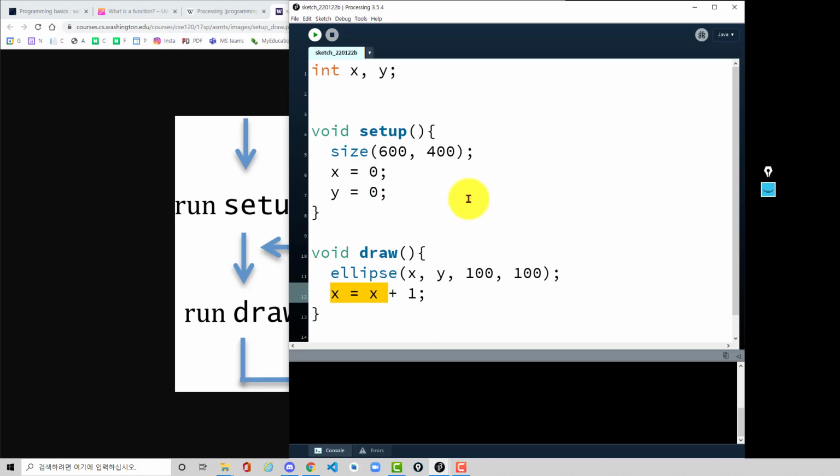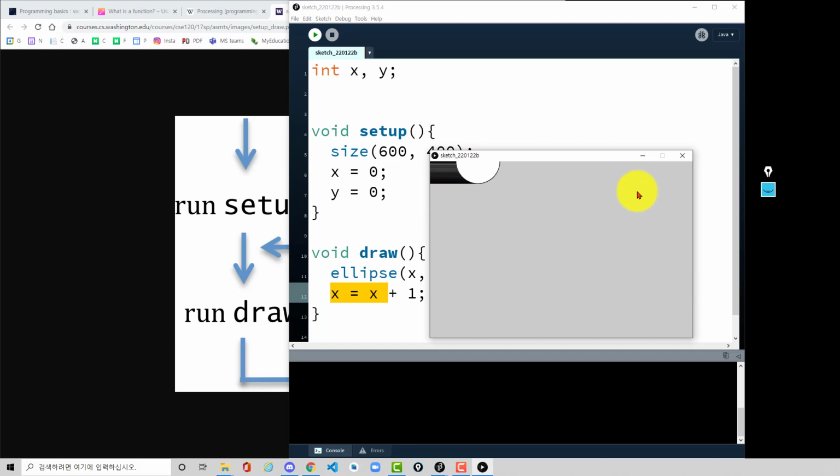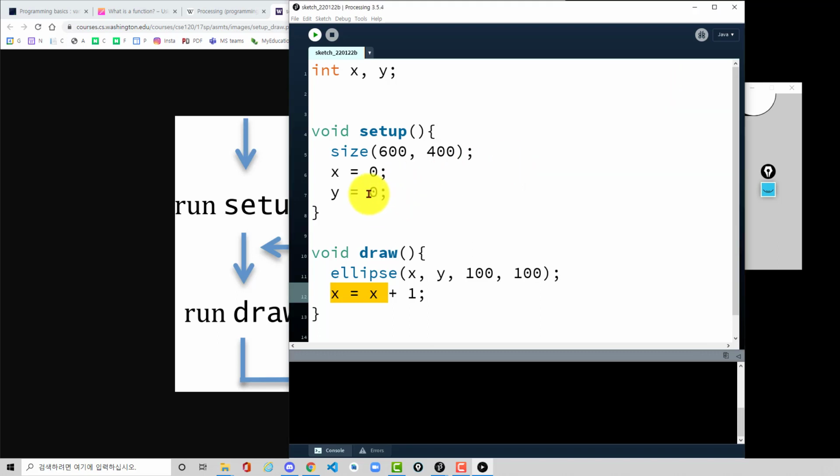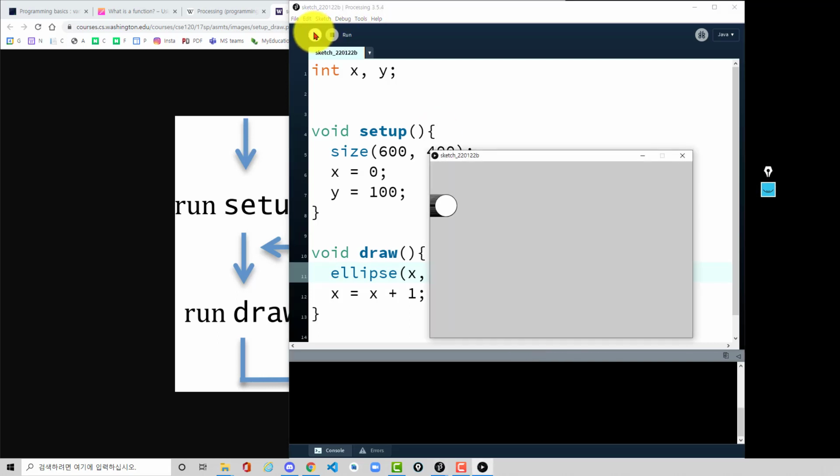That's how the draw function runs. So if you run this code, the ball moves, right? Okay, let's change the y position. Let's say y is 100, so the ball is too big, so let's just use 50 for the diameter, x and y, and let's rerun it. Yeah, the ball moves, right?